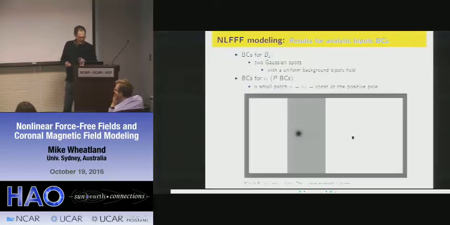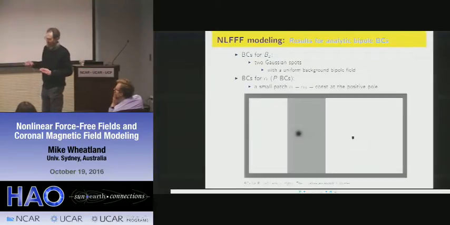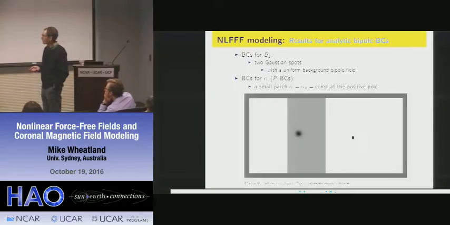And then I've got a second set of boundary conditions that I'll just show, for comparison. It's the same configuration with the B_Z, except now I've also put in a uniform bipole field that's in half the space on the left and half the space on the right, with the same sign. So the field in the background here is coming out and going back down here. Now, if you recall, I've got a closed top boundary, so all of the field here does indeed go back down over there. And then the alpha's the same. I've got a little spot of alpha with some value alpha naught at my positive pole, the positive spot.